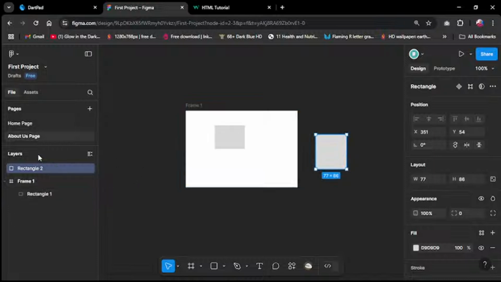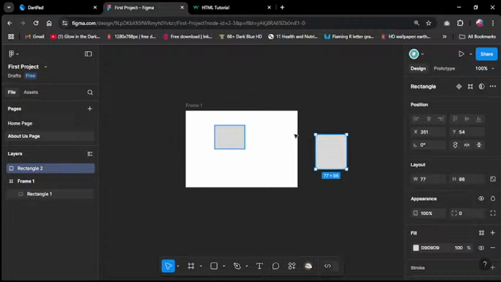It arranges every shape, every text, every component you have in a page in a layered structure. The ones that are inside another one are nested inside it here. So you can easily come and select any of them. And notice if I select this one on this page, it's highlighted here. So you can see everything you have in a page in this layer section.